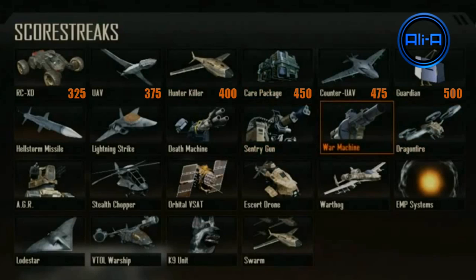The next one is the Hellstorm missile. This is a really awesome one. It's similar in a way to the Predator missile, except it works differently because it drops a cluster bomb basically on the enemy, so it covers a larger radius, and it means you can get group kills with it, and you can get group kills over two sides of a wall. For example, if you drop it in the middle, because it's a cluster bomb, it will go on either side, so that's really awesome. Definitely recommend that as well.